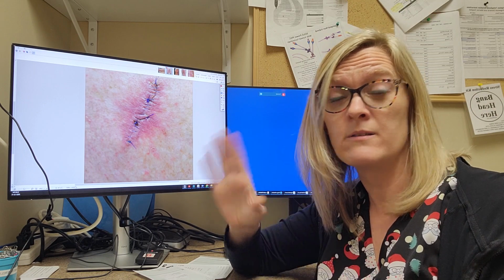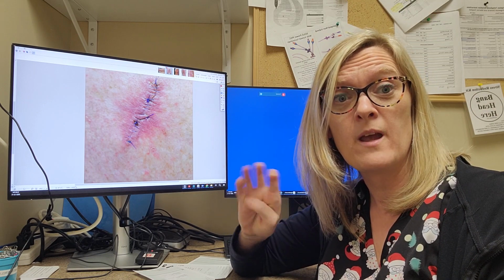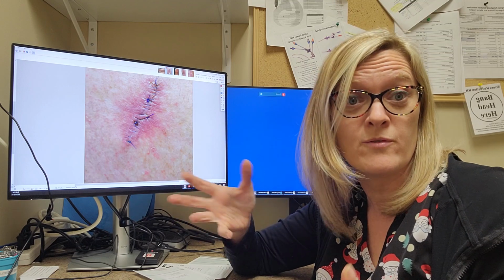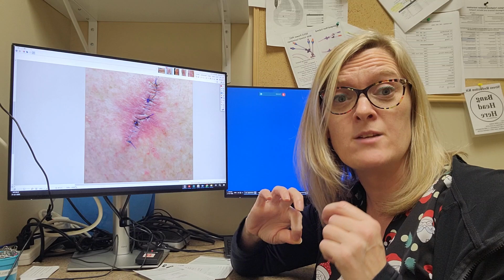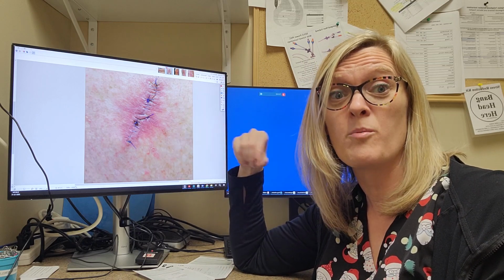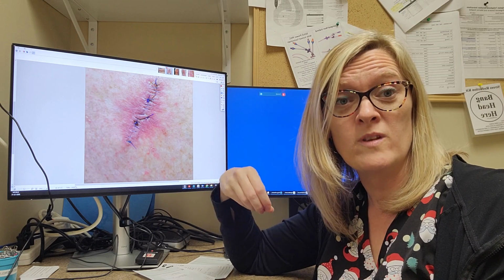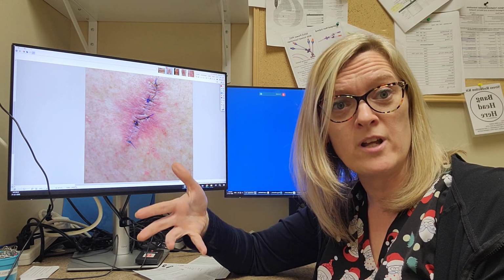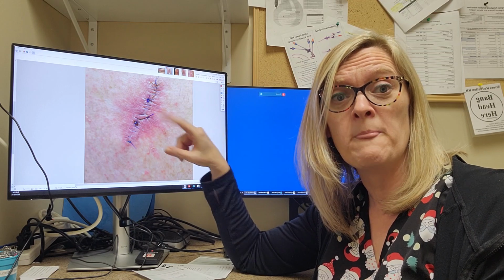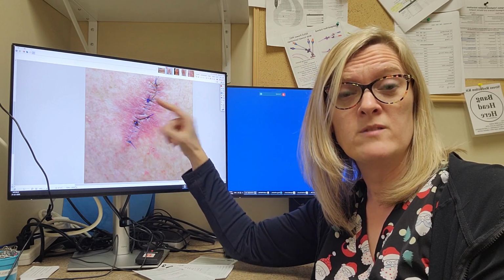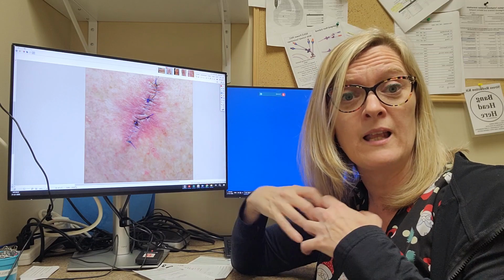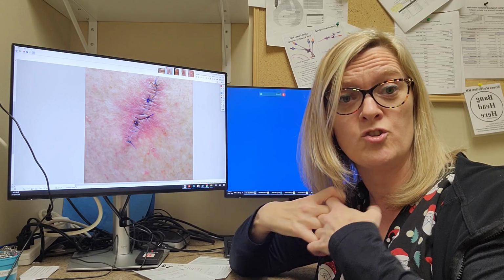That can happen. The line will actually show up anywhere from 5 to 9 days after the actual procedure or closure if it was a traumatic wound. And we want to make sure that that line of induration is there prior to actually removing the sutures. So it's also called a healing ridge. So again, that's something you can assess prior to actually doing any suture removal. Now, if you are seeing this little bit of dehiscence, sometimes you can actually just leave the sutures in a little bit longer and then allow for the two edges to join.